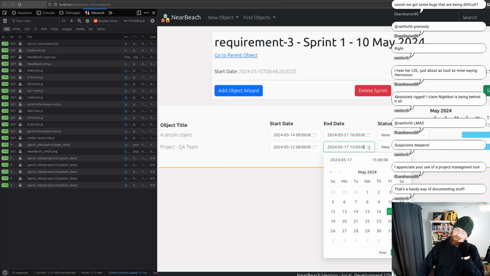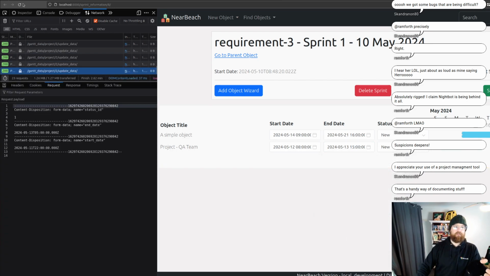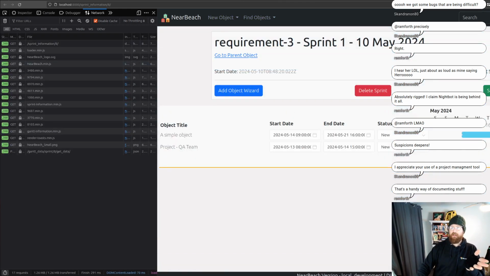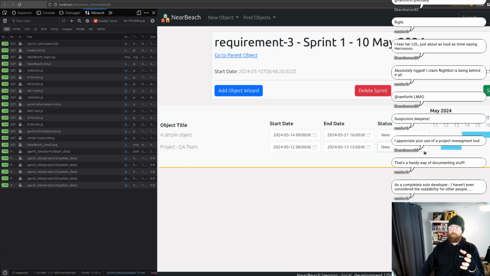Because if we actually change this down to 13 and confirm, we can see it updates in the back end and so forth like that. So if we refresh, it's like that, and then when we move it, it's fine. I think there's a state issue somewhere where if we change the dates there, if we change it over here, it doesn't update the length properly. But if we change it here, it updates it properly. So I think I'm just missing a step somewhere.